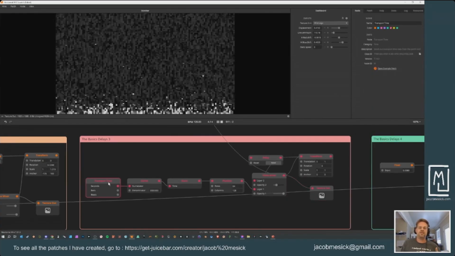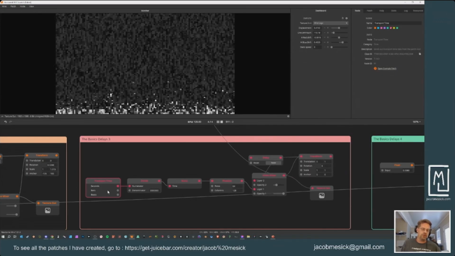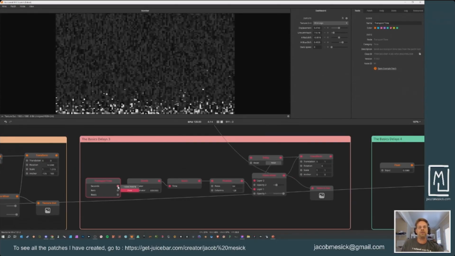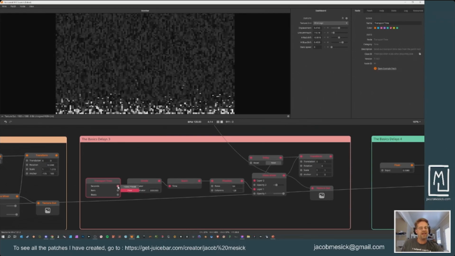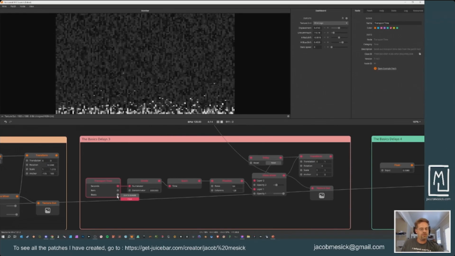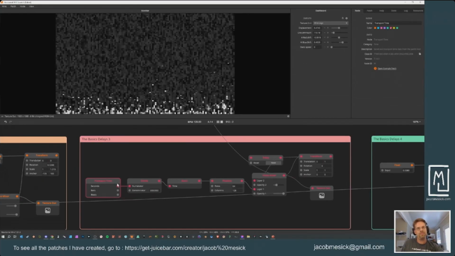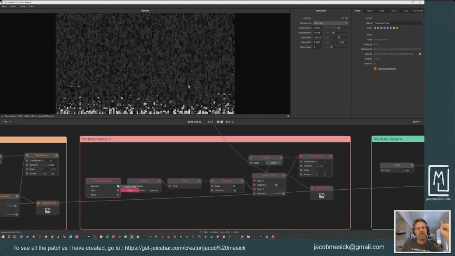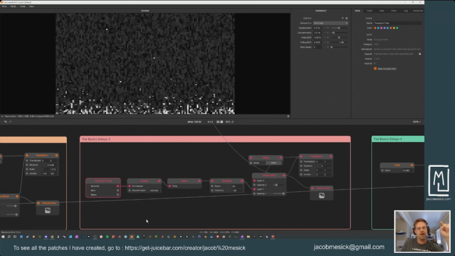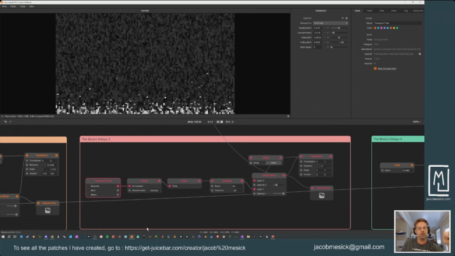This node is the transport time node. All it does is it gives you the input of information of time in seconds. It gives you time in bars, and then it gives you time in beats. And this is based on your sync button. When you're in Avenue and Resolume, you have the option to sync up your beat.